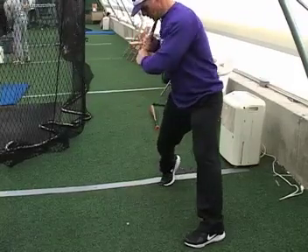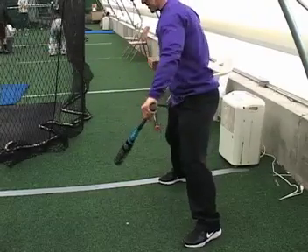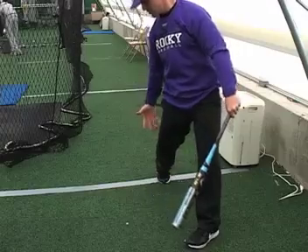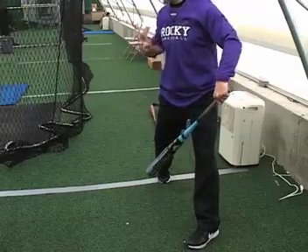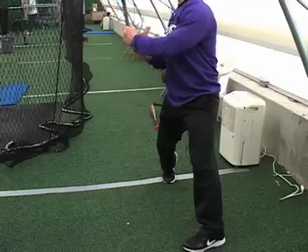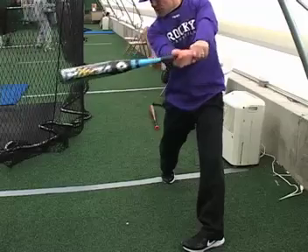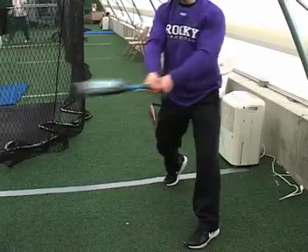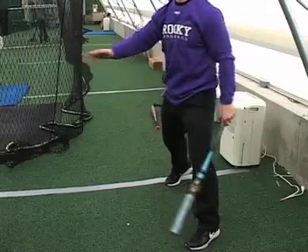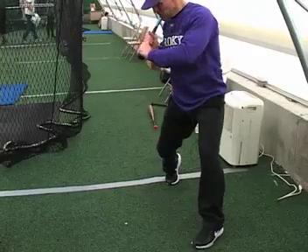When you go to swing, because you hit a lot of balls pretty good, that backside is just firing back behind you — you've got to push that thing through, then use that power coming up your body. So a little more load stride, a little more power on that backside. Keep those hands down and forward towards that pitcher — you wrap them around a little too fast, you're in and out of that hitting zone too quick.